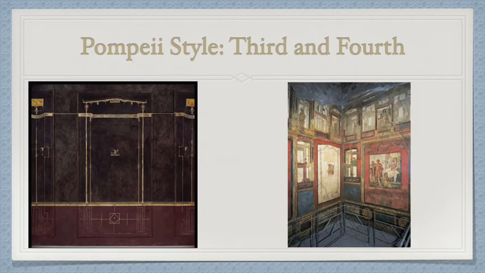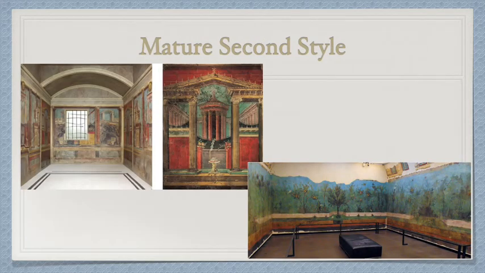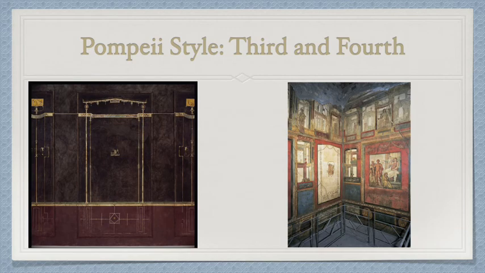Now, the fourth style, which you see on the right, became popular in the 50s CE. And this reintroduces illusionism, but it is different from the second style. Here, views of buildings were considered irrational fantasies, meaning instead of the vast space that we would see in works such as these, we would actually see through these windows landscapes of different places that would not go together. Often these were crowded and complex and show a blending of the styles.